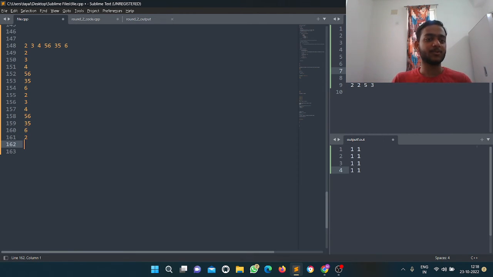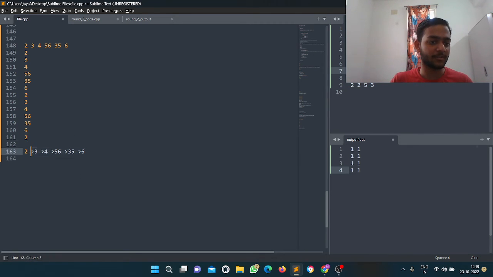Again 2. So we are moving from 2 to 3, then 4, then 56, then 35, then 6, and again we have an edge from 6 to 2.